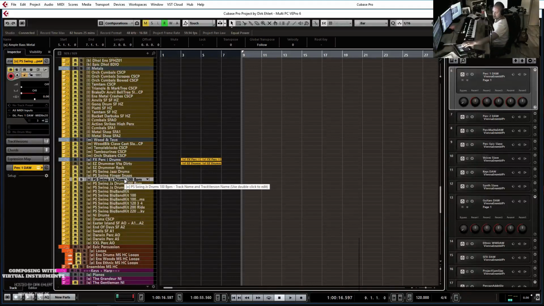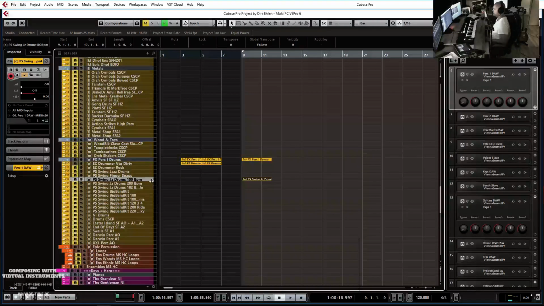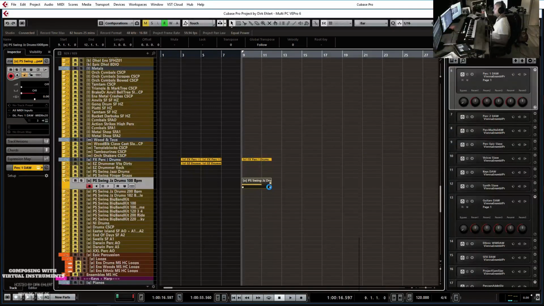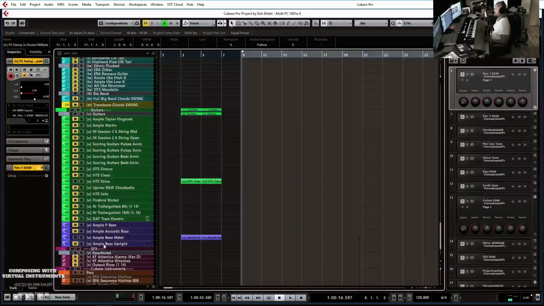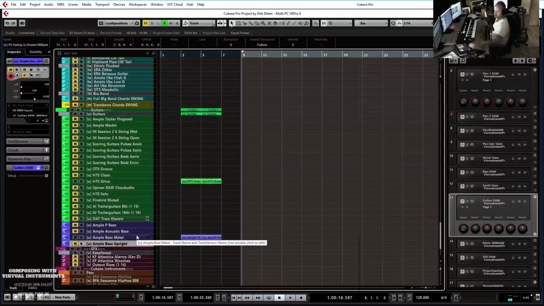So let's bring in a little bit of Project Sam Swing. So let's say get a simple groove going here. Two bars, we're good. So duplicate this and then say, okay, I accidentally activated the upright bass, so let's bring that up again.